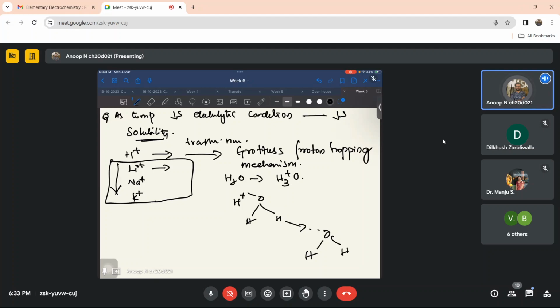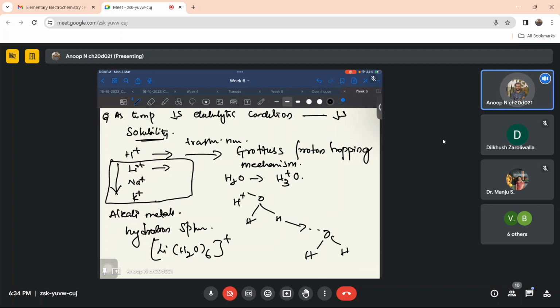Whereas in the case of lithium, these are alkali metals. So they always exist with something called a hydration sphere. You can write it like Li(H2O)6 whole plus. The degree of hydration decreases with ionic size. As we go down, the size increases and the hydration sphere, or degree of hydration, decreases.